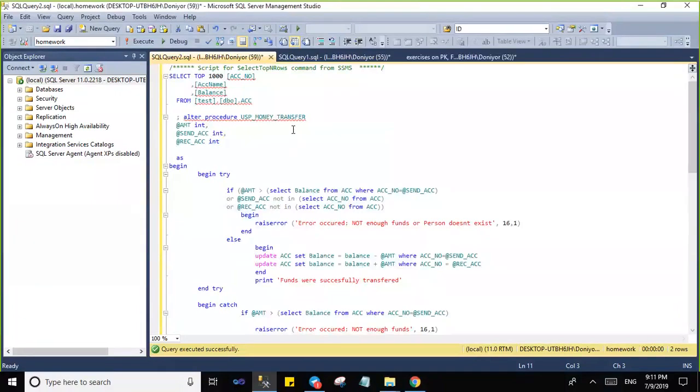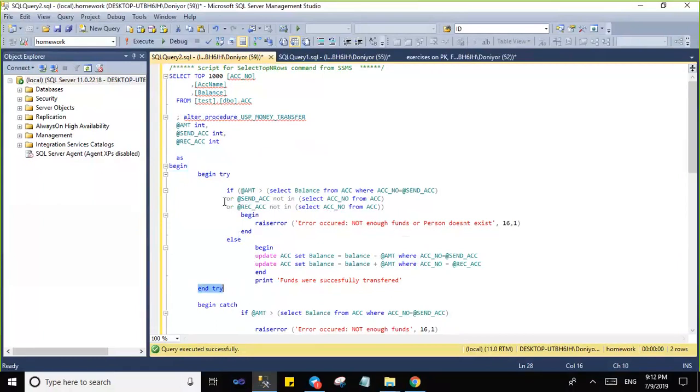Okay, now we have the script for the transactions. This is basically how we are achieving that transaction with only begin and try catch blocks.